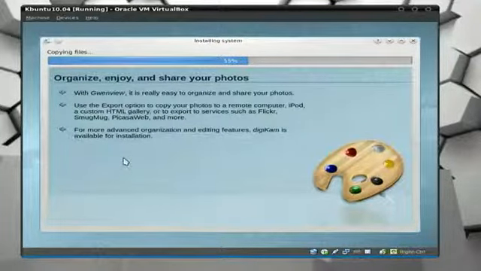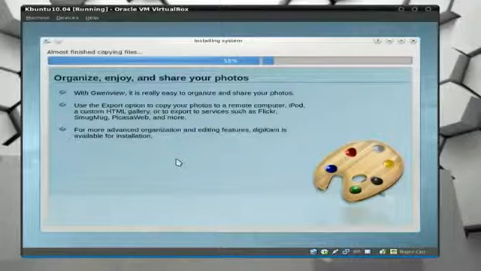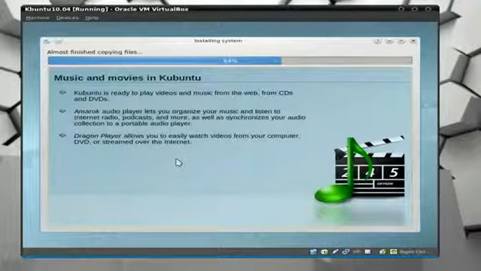They have a program called GwenView for photo sharing. Again, some of the applications are different. I've found that many of the applications that run in GNOME also do run in KDE. There are some exceptions, I'm sure. So GwenView is the photo organizer that comes with Kubuntu. And it looks like it's multimedia ready.